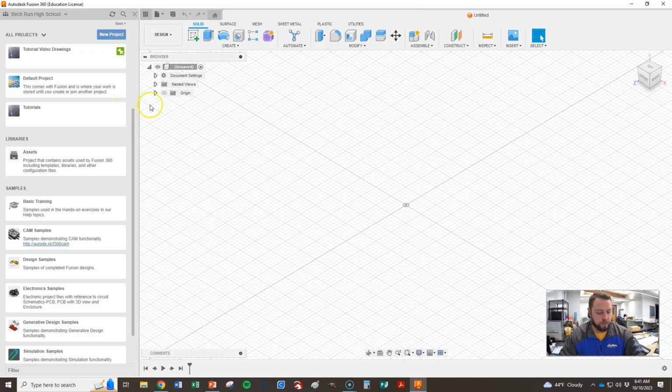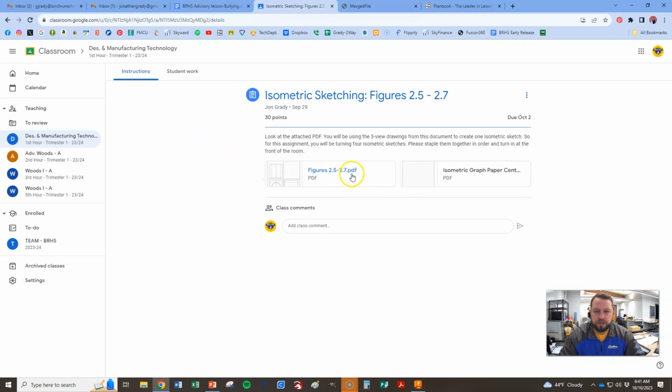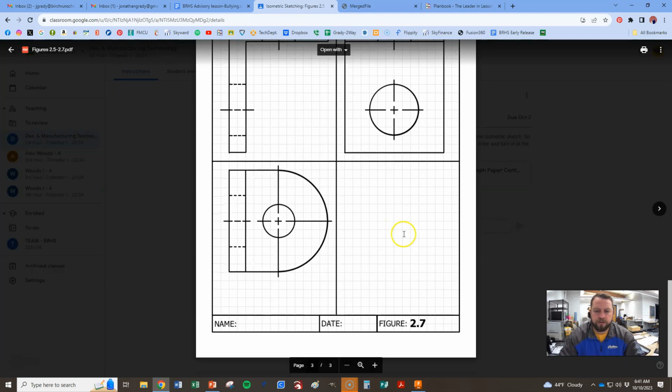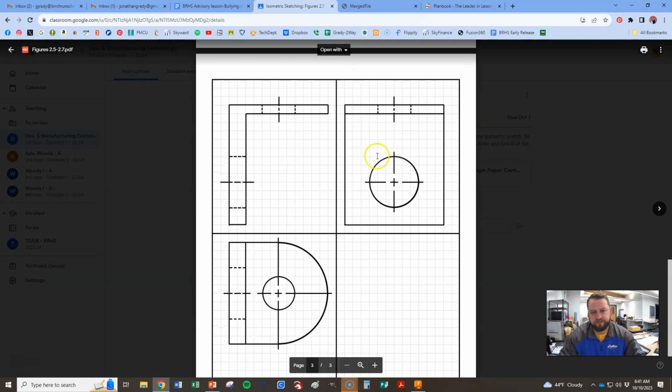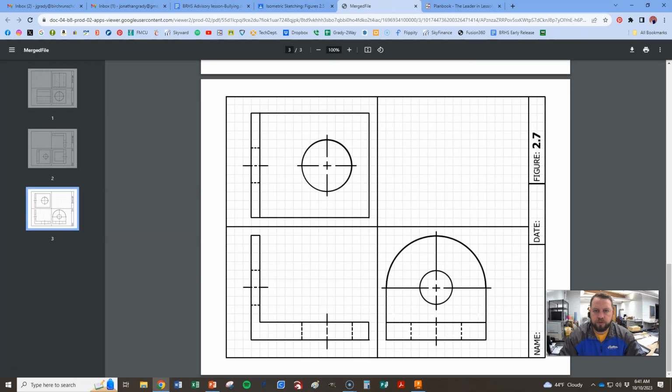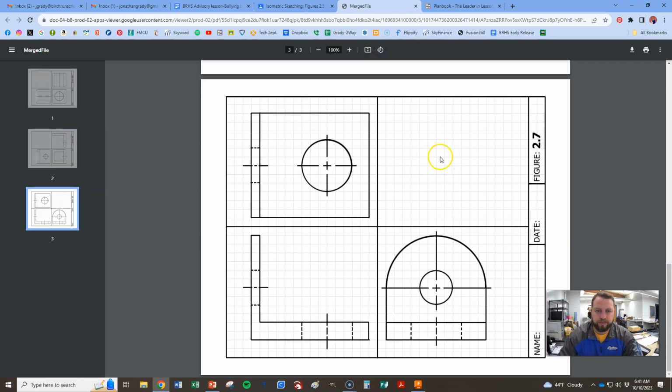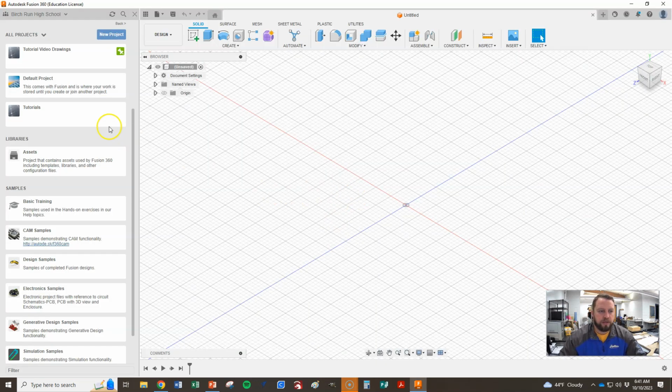What we're going to start today is, if I click on that, we're going to draw this one right here, 2.7. If this kind of annoys you being spun like that, if you hit print, it actually comes to this right here. And then if you click on this, it's a way to rotate it. Once I hit print, I'm not going to actually print it, but I can rotate it in this screen. Now this gives us a little bit easier view, right? We have our front, top, and right side, and this is what we're going to draw. So we'll be clicking back and forth from this to our Fusion and things like that.